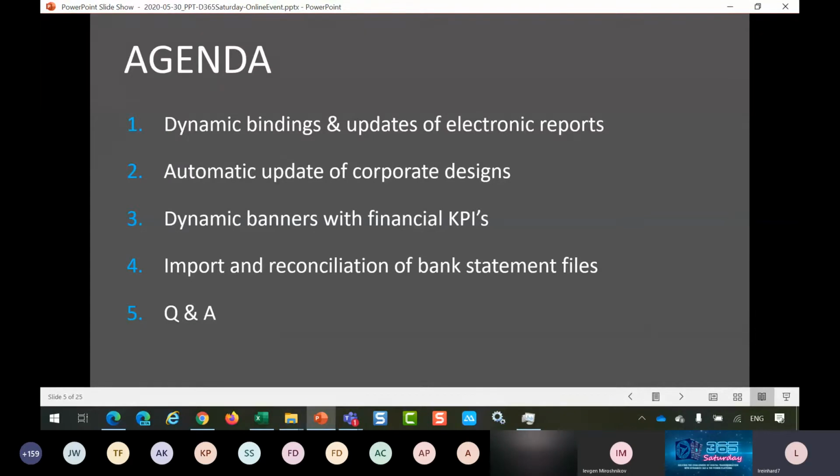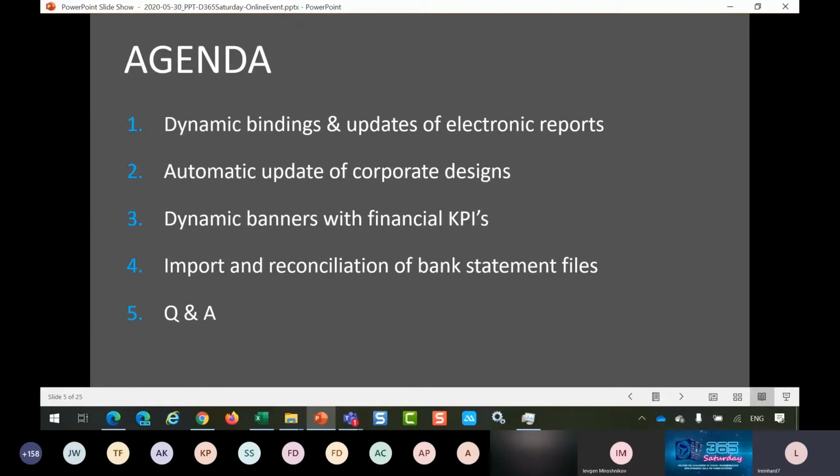The first three bullet points relate to electronic reports and electronic documents in Dynamics, such as invoices, sales order documents, and whatever you have in Dynamics. We will demonstrate how you can make them dynamic and update them quickly, and how you can change and update corporate designs for multiple companies.